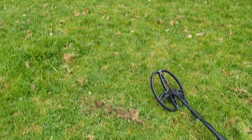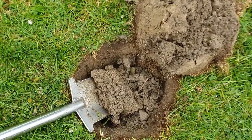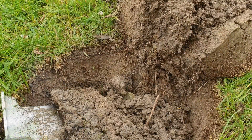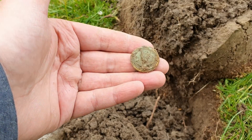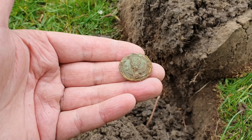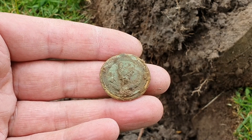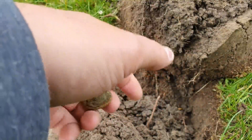The weather is pretty grim now. This is my next target — low numbers, didn't record it. Opened her up and was greeted by what looks like another button. This one seems to have a man fishing or something. Can anyone see a man with a fishing rod, or is it my imagination? Completely knackered, but interesting.